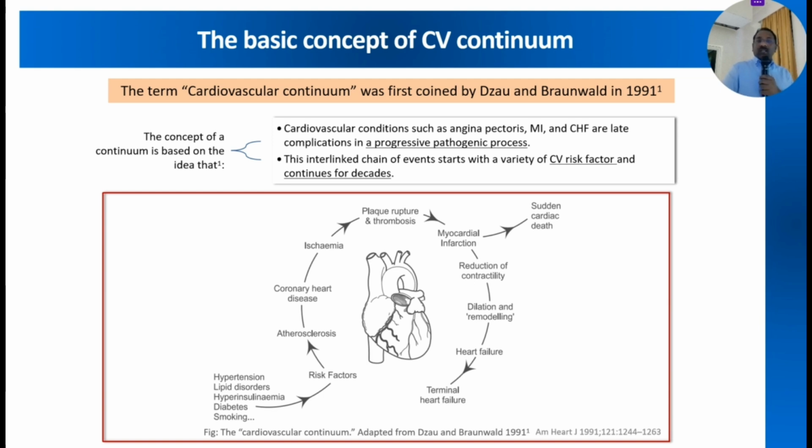Some lucky people reach the cardiologist, and then with PCI or CABG or with intensive medical management, they live for a longer period. Because of this necrosis, there will be a reduction of the contractility, and finally there will be left ventricular dilatation and remodeling, and the heart failure will come after 10, 15, 20 years of the ischemic heart disease. So the most important cause of heart failure in the Indian population is ischemic heart disease. There are 4 or 5 causes of heart failure in India. One is ischemic heart disease, 2 is diabetes, 3 is hypertension, and 4th is anemia, etc. And rheumatic heart disease is now at a later stage or lower grade.